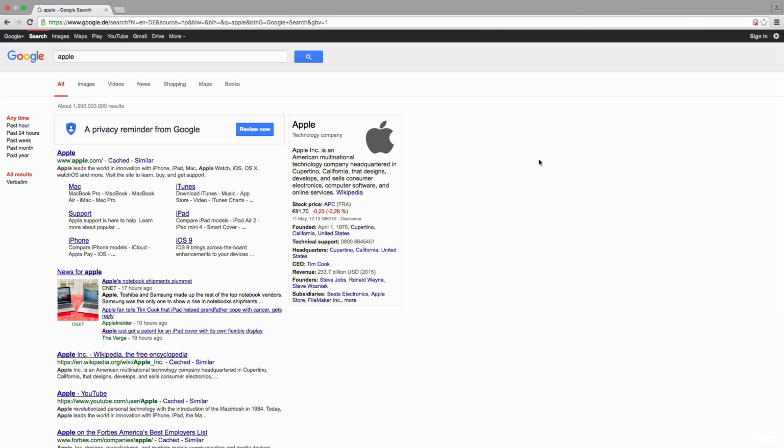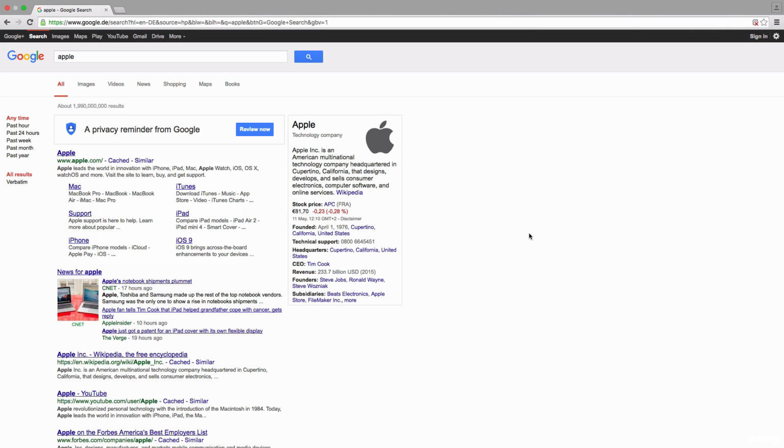To get this static version, you have to disable JavaScript in your browser. In Chrome, you can see that JavaScript is disabled, indicated by this little icon on the top right here. We will discuss the exact difference between a static web page and a dynamic web page in a later lecture.